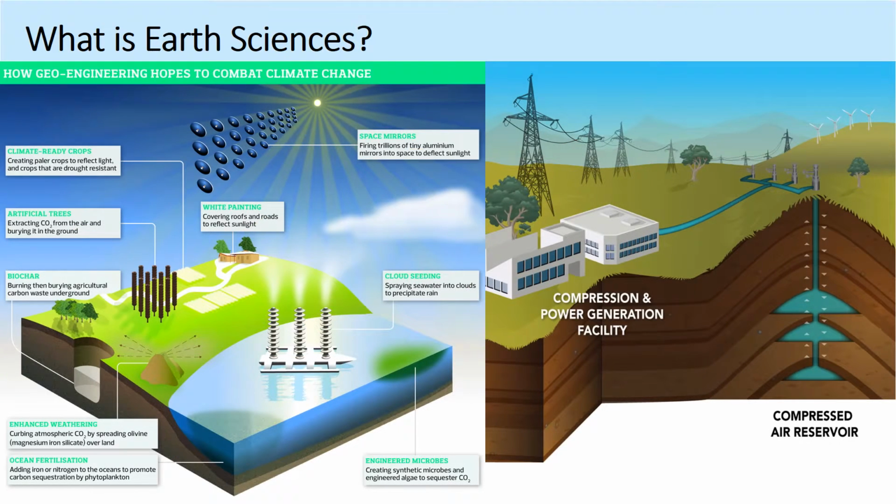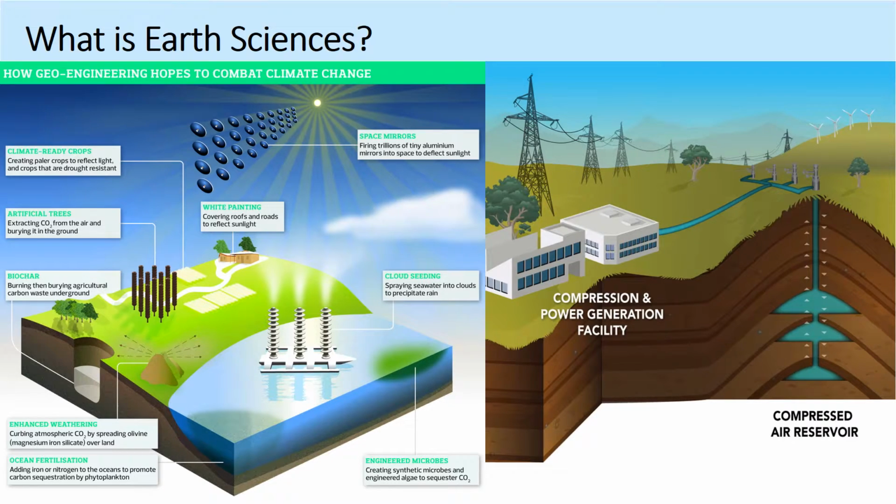Okay, so if we just look over on the left-hand side here, these are some options for us, effectively geoengineering. So they're taking the planet and fiddling with it deliberately to make it a safer place to live. Some of these involve stopping solar radiation coming in, so things like giant space mirrors, which is a little bit far-fetched.